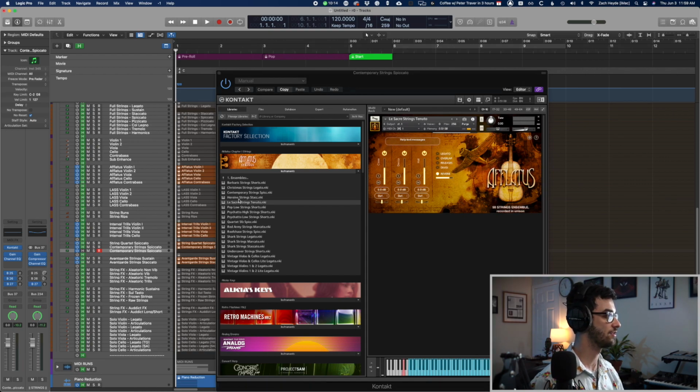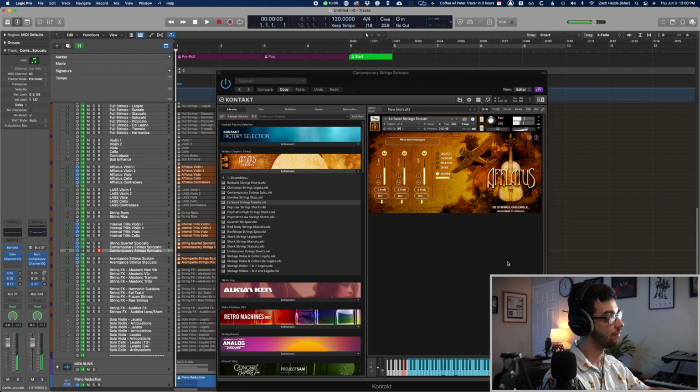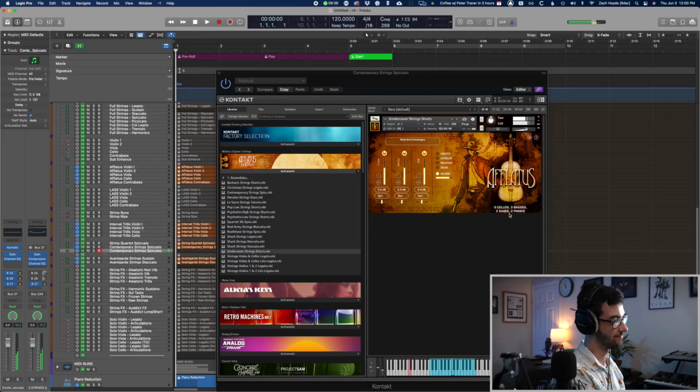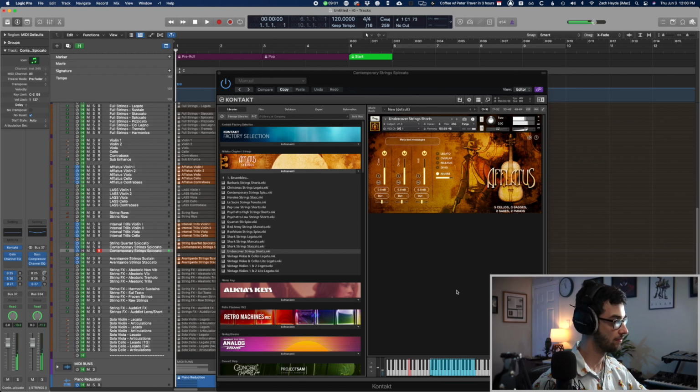So the Sakura strings Tenuto, that's the Rite of Spring, so it's probably imitating something from there. Tenutos are nice. I think they're a very underused effect. They're very, like, stoic sounding. I really like that. Undercover strings short. Yeah, let's check that out. Great, so we've got like piano, pizzicato bass, and I think spiccato cello. Oh, and saxophones, very cool.